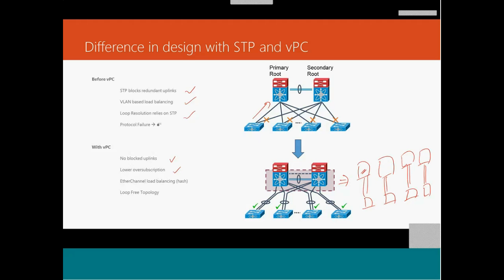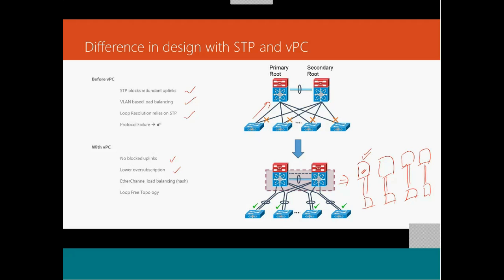What do you mean by replica? The replica meaning the top one, right? The one on the right side, all of it is effectively physically the one switch on the left. So basically the primary and secondary root appear to be like one switch. Yes, from an appearance perspective, the distribution layer switch is seen as one single switch, because generally when you create a port channel, it's across just one chassis. But with vPC, or with the older 6500 VSS-based design, you can create a port channel across multiple chassis, and those nodes are seen as a single chassis. This is something like the VSI in the ATM world, the virtual switch interface. Anyway, go ahead.